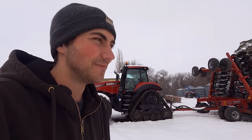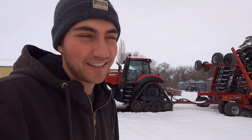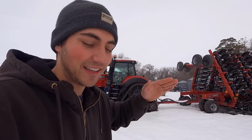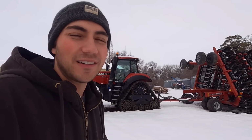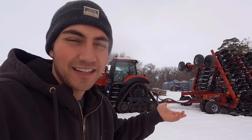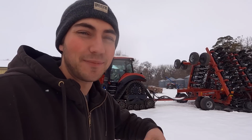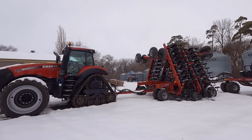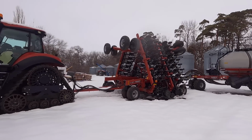So anyway, not ideal. We'd like to be in the field soon. I guess we'll have moisture, and the good thing is that it was warmer, so the snow melted in and didn't get taken away by the wind into the trees and whatnot, which is a plus. But we're going to want some warmer temperatures now to start heating up, melt the snow, and heat the soil up. Lately we've been going through our planters, so we're pretty much ready with our planters.